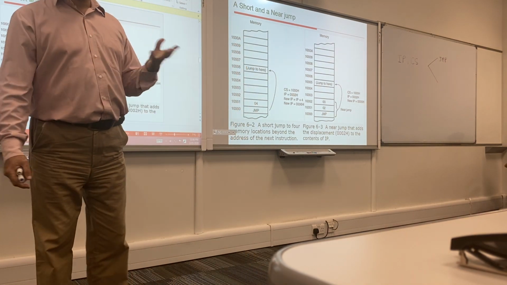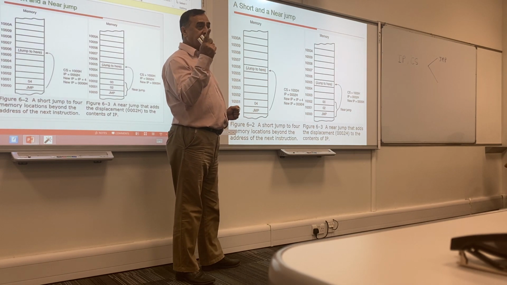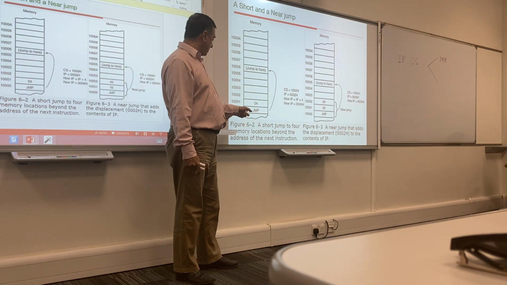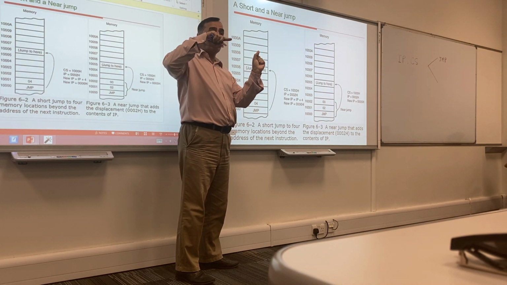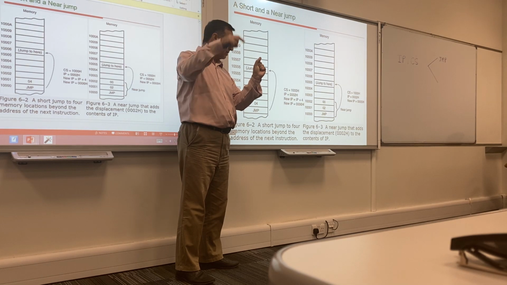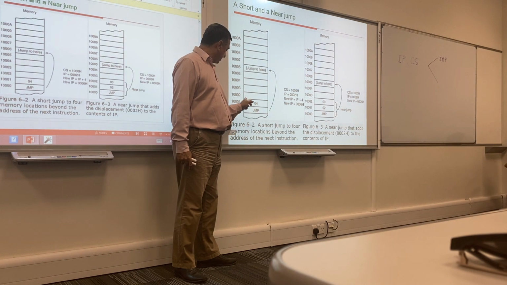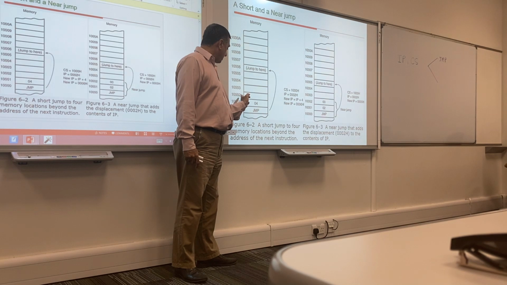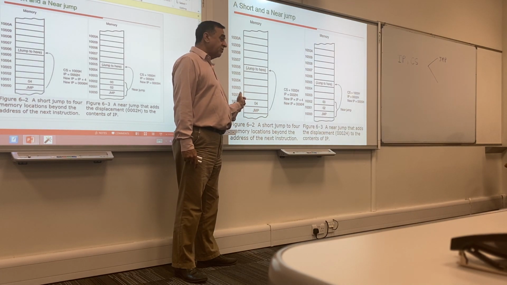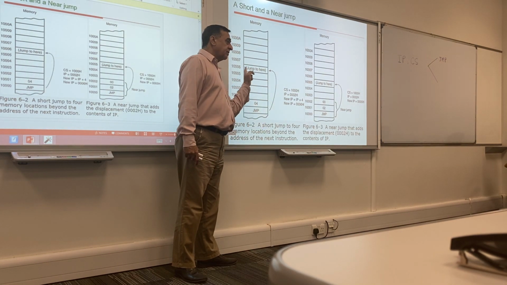Okay? Now where it is jumping, see the rule. Remember in the previous lecture, maybe 2 weeks ago, we said whenever the microprocessor reads the instruction, IP will point to the next instruction, right? So just by reading JMP, where is the next instruction now? At 2, because 04 is with this one. So this is my IP now. So where it is jumping now is 2 plus the displacement. 2 plus 4 is? So you see where it is going. 6.